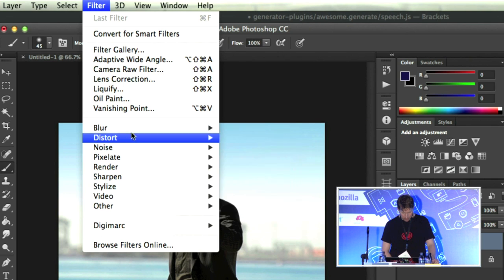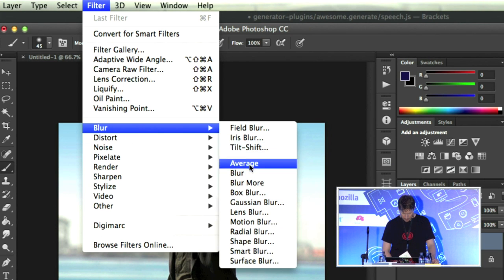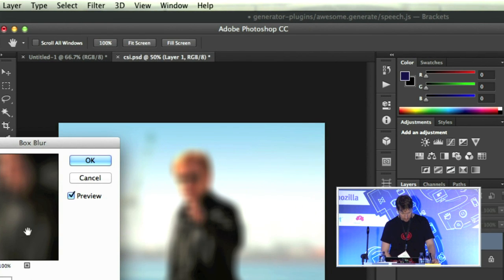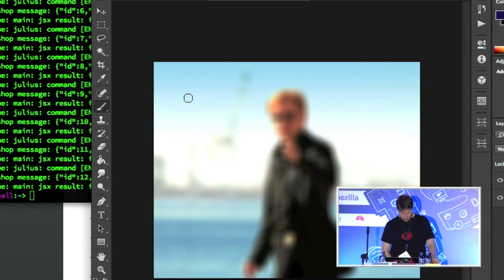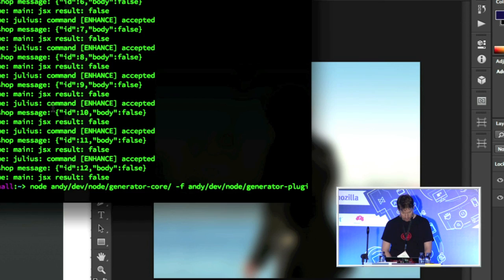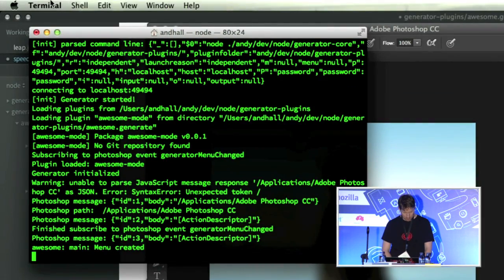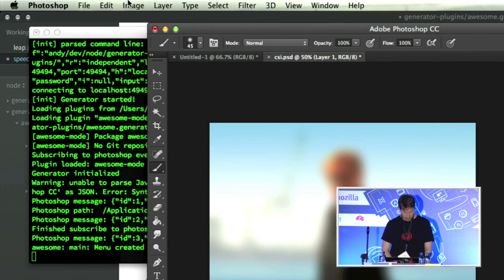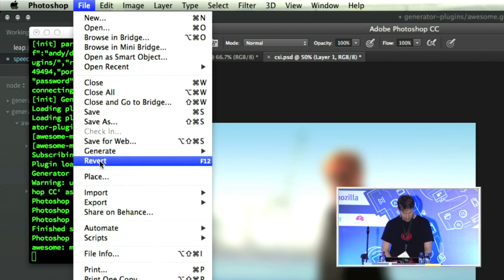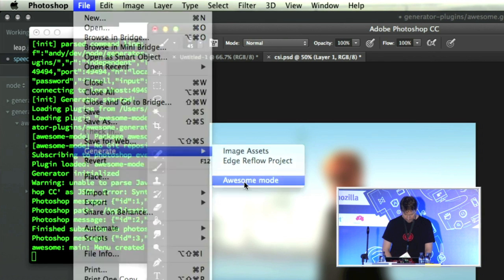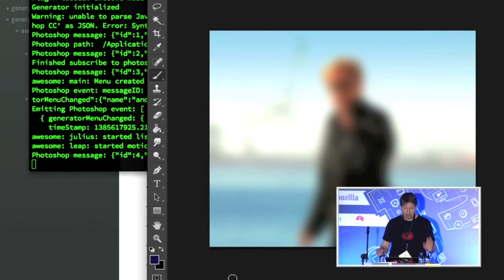And I'll pass it a filter. I'll do a box blur, and then, yeah. So I'll box blur 3 times. Now, I run the plugin, and for this demo to work, another miracle will have to occur for me to say OK Photoshop correctly. But I'll turn awesome mode back on. Right. Now, you run your cameras, right? You're in Hollywood. And the enhance feature is just hooked into the undo function. And earlier I blurred it 3 times.